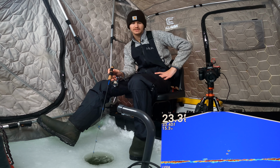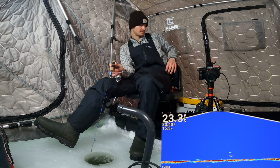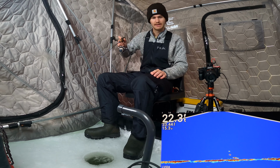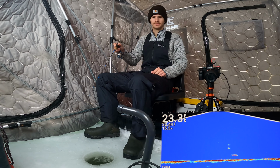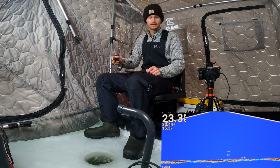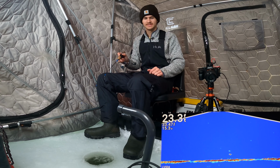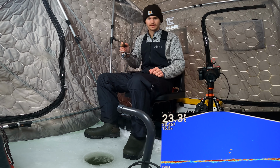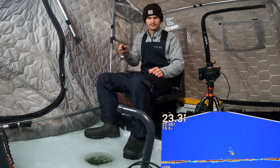Decent looking fish leaving us to the left there. This thing just doesn't handle the cold very well. Maybe I'll get a newer one eventually. This bait's got a little bit of a rattle in it, so look at this guy coming off. Yeah, we can definitely pull him off. Just had him for a second there. Didn't place a hook in him, I don't think, so he might come back. Super aggressive, hit it right away. I felt him there for a second too. He ate it right away. We'll see if we get a second chance at him. We might. Oh yeah, here we go. Second time's a charm.